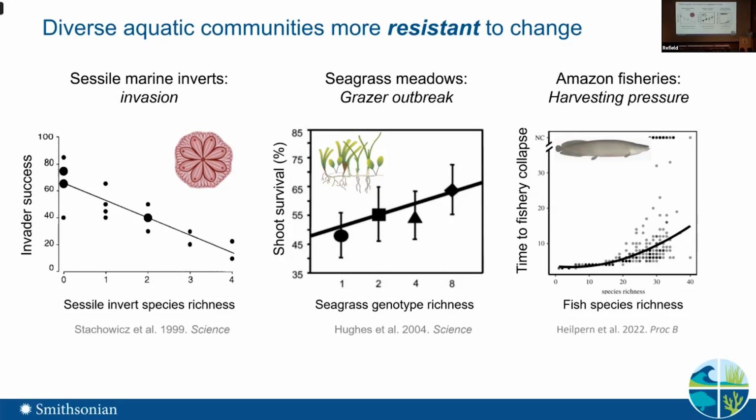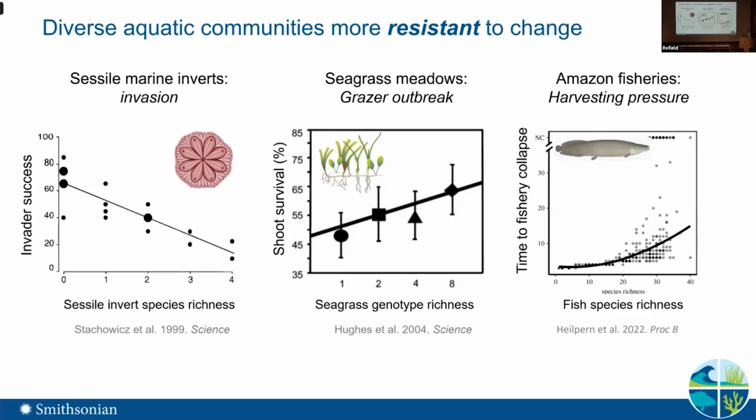And of course, she went through a dark night of the soul, but decided, well, let's get out there and see what happens. And sure enough, when the grass started to grow back a little bit, she found that survival was highest in those plots that had the highest genetic richness, which you can see here. And that was true early on and remained true later on. Randall Hughes and Jay Stachowicz have done beautiful work in this area on seagrass genetic diversity.